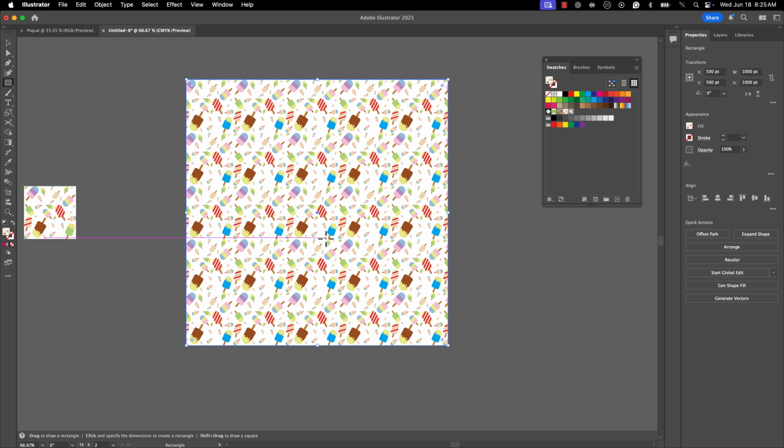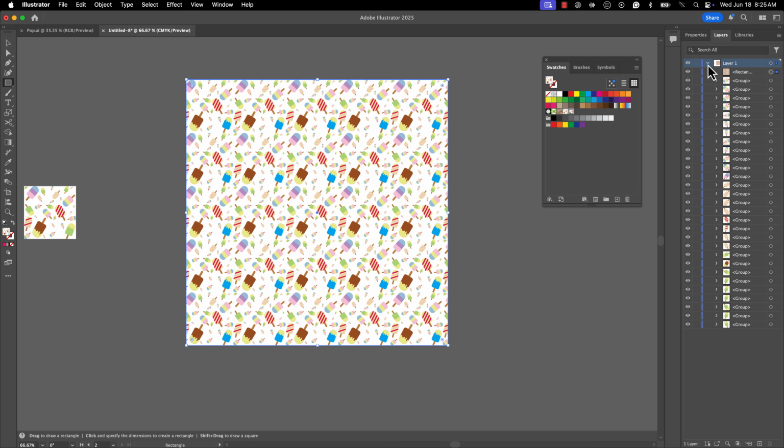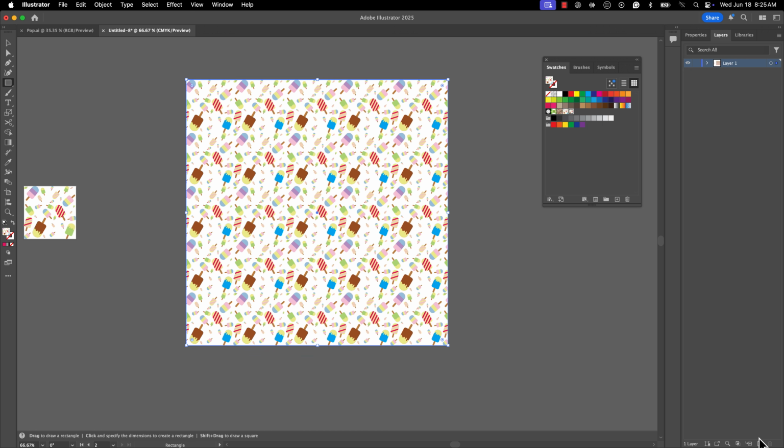But we're not done yet. How can we add more flair to this pattern? While it looks really good with the popsicles, I think the white background is a bit underdeveloped. I want to encourage all of you to add different elements. So here in my layers, you can see all of the awesome layers that I have for the popsicles, but I'm going to create a new layer here. And we're going to make sure we just drag that to the bottom.